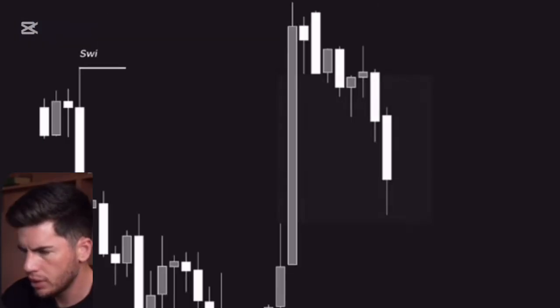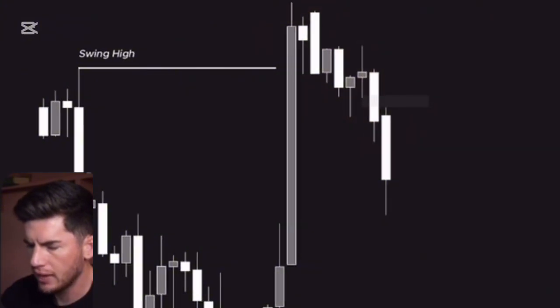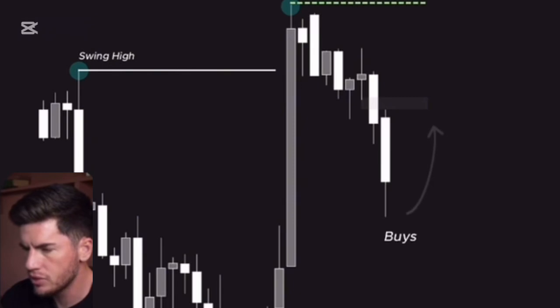Notice how now that 4-hour gap has been mostly filled, and on the move down, price left more gaps in these new 4-hour candles, giving us a new draw on liquidity. And the 4-hour time frame being bullish in trend, we also have a structural high as our next target. So the very next day, we will be looking for buys. Let's jump down to the 15-minute time frame, wait for New York open for opportunities.